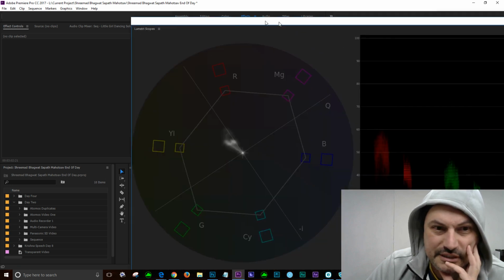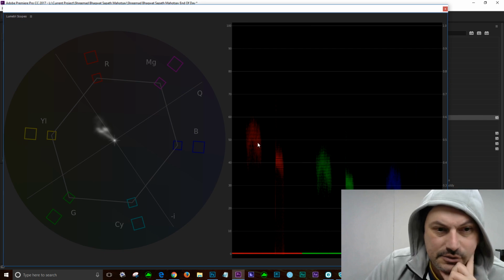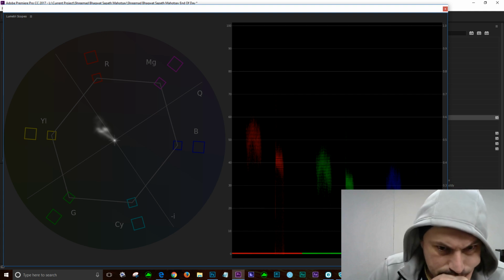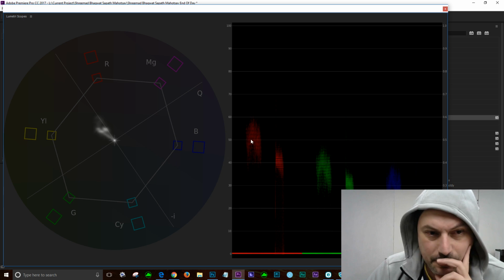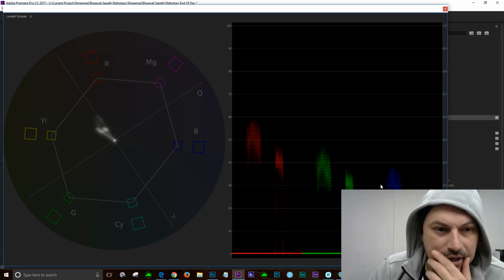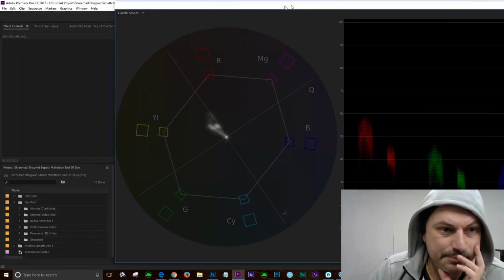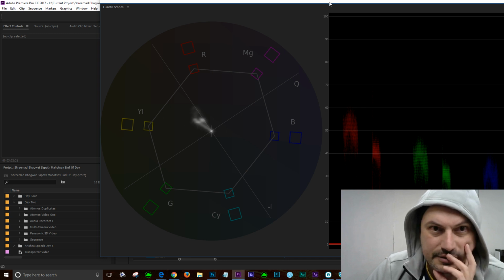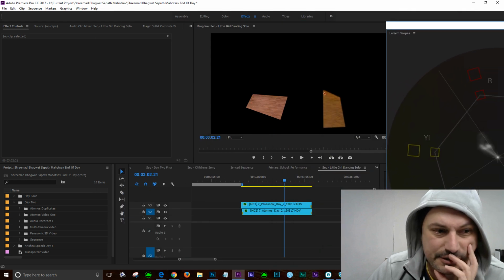Now we put both of them together and we can see one of the videos is much higher exposure. So just to tell you, this is one video that's the two reds together clearly, the two greens and the two blues showing the video. But pure and simple, we've got a basic color change here. We've got one that sits more in the red, one that's sitting more in the yellow red, and of course exposure difference. So let's balance out the exposure.